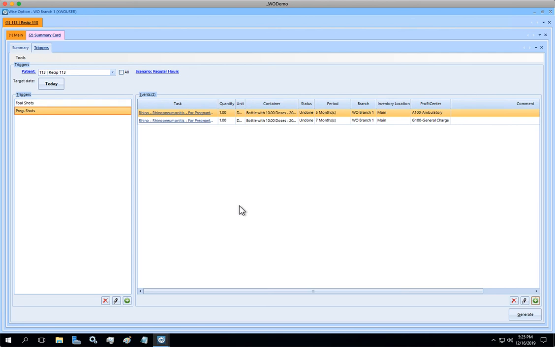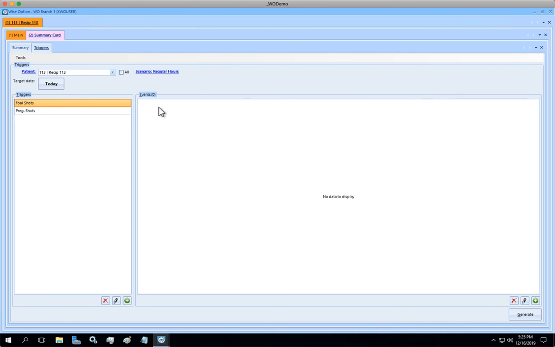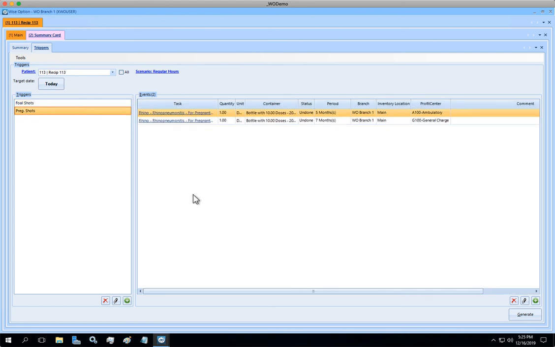For now, you watched today how to create a trigger title and how to add events to each trigger. If you change the trigger here, you could start adding the events. For example, foal shots could be deworm at 30, 60, 90 days. And of course, the target date when I use this would be the foaling due date. We're going to keep going with more examples. I'm going to fill this up in the next examples so you can see how it goes, and we go from there.